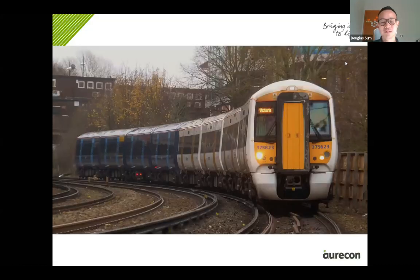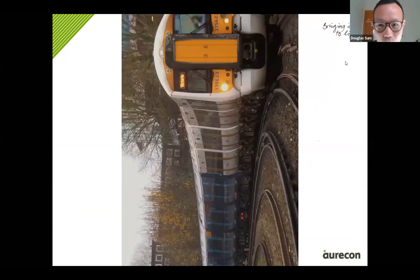Yeah, so we come back to this train. When I have this as a content page, it's like, we are doing the facade, why are we talking about a train? Actually, how a train can turn a curve is exactly the same as how we do it in the facade. What we need to do is just to make this train look in this way, and then you will understand what they're doing.